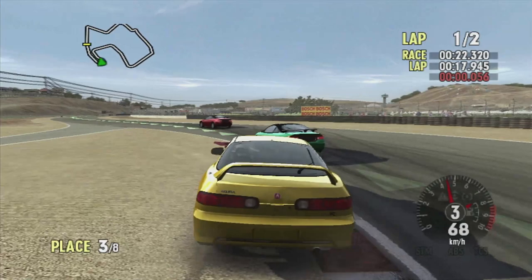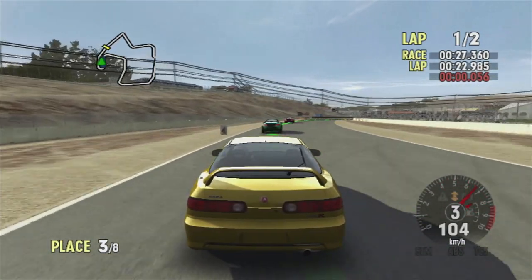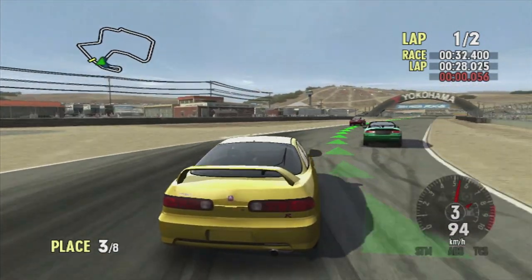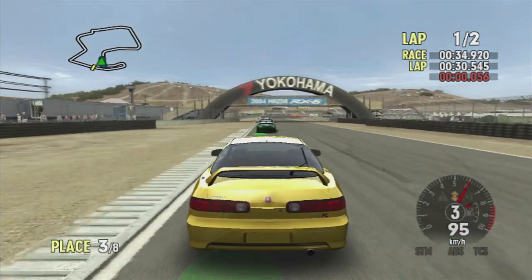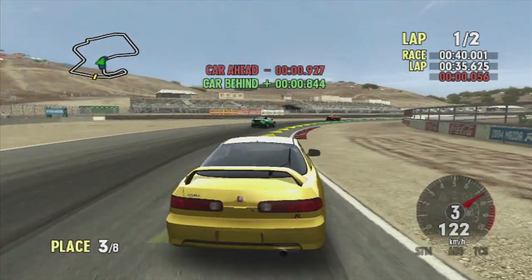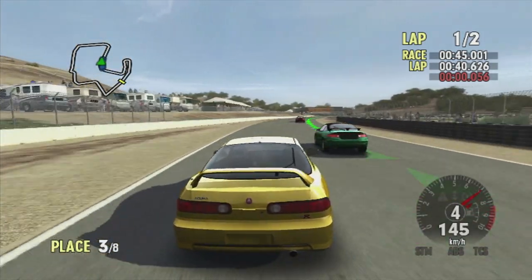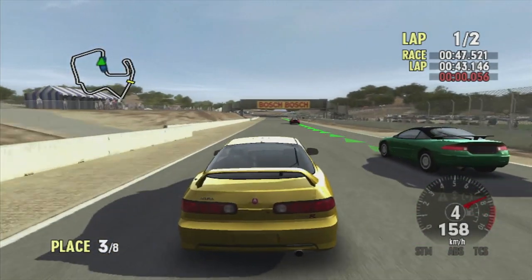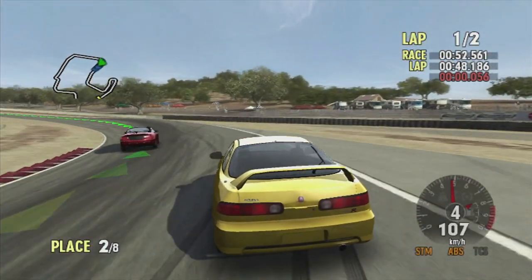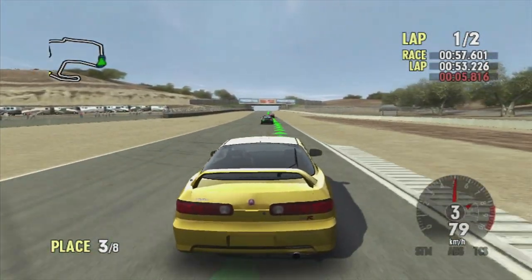Oh, a little bit of contact there. Let's get some drafting going on here. If you look on the actual speedo, you can see the up-down arrow with the square between it, that is drafting. So that means you're getting a slipstream from the car in front of you. The little exclamation mark triangle is telling you that you're at your rev limiter. And the other one is your handbrake, obviously.